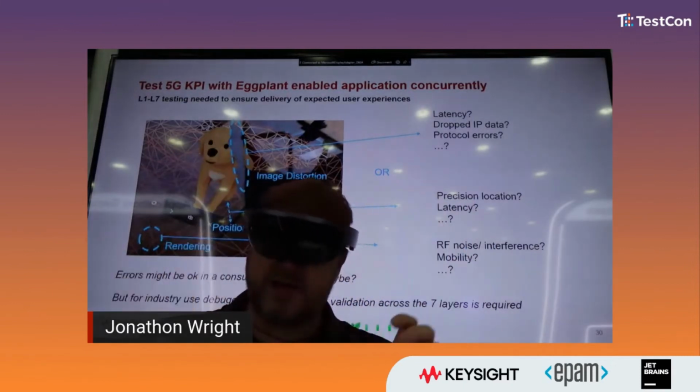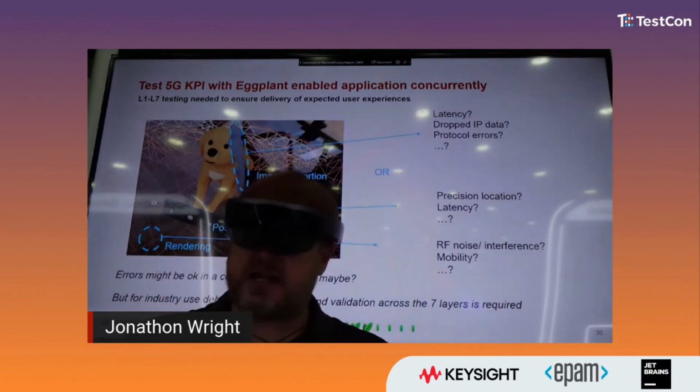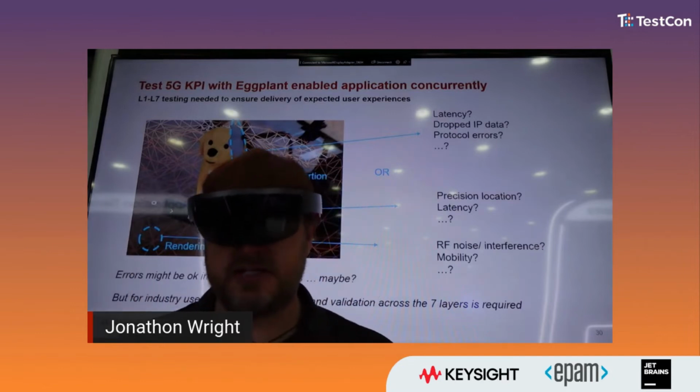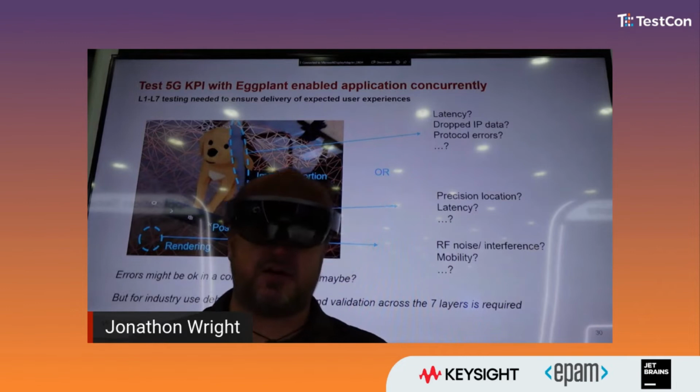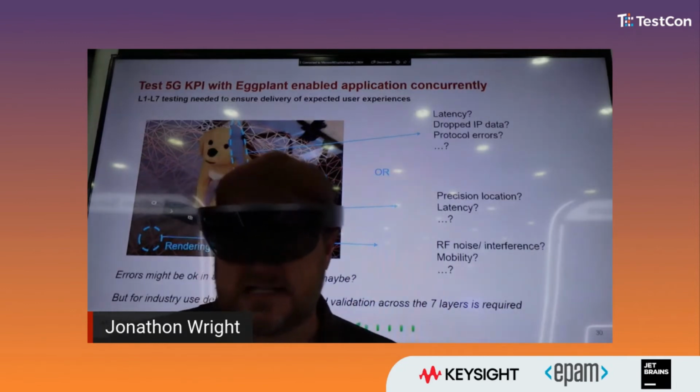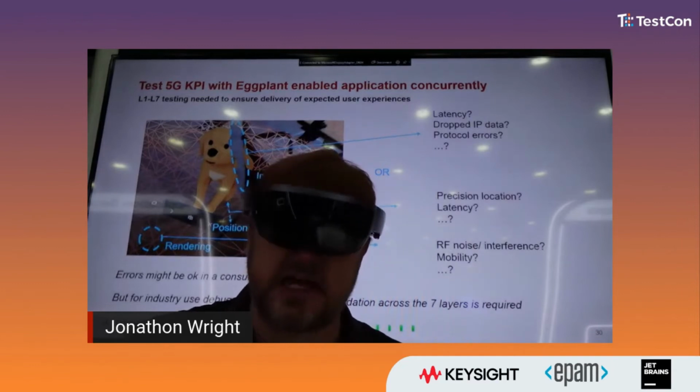So how do I make sure the image is correct, it's rendering correctly, and the location is correct on the screen? And then also, what is it? Is it noise? Is it because I'm on the battlefield, I don't have internet? Is it satellite? Is it direct access to the signal? Is it protocol errors that are dropping?